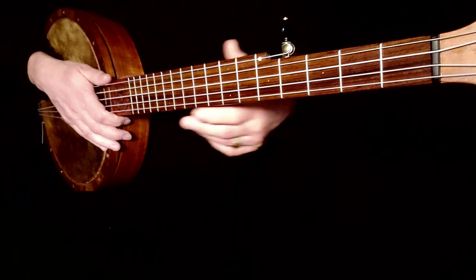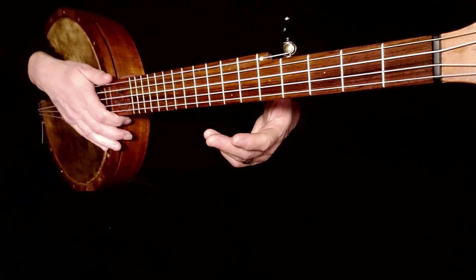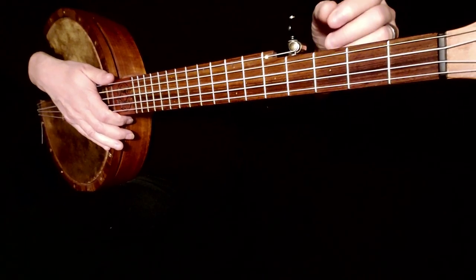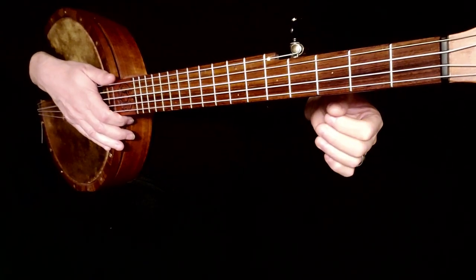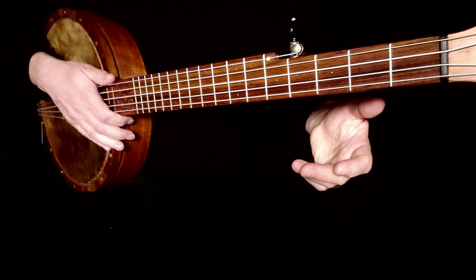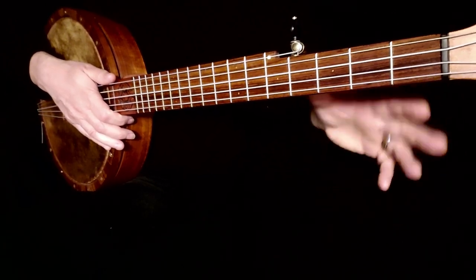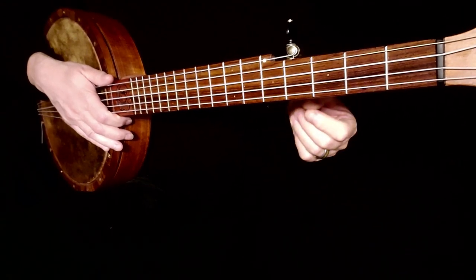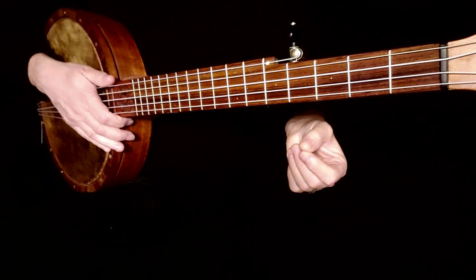The reason is you need to know the foundation. In that first lesson, we taught you to play the scale. And then I gave you tips and hints of how to pick out the first melody line of She'll Be Coming Around the Mountain. She'll be coming around the mountain when she comes. I showed you that. And then I encouraged you to pick out the rest of the tune. And I hope you did that.